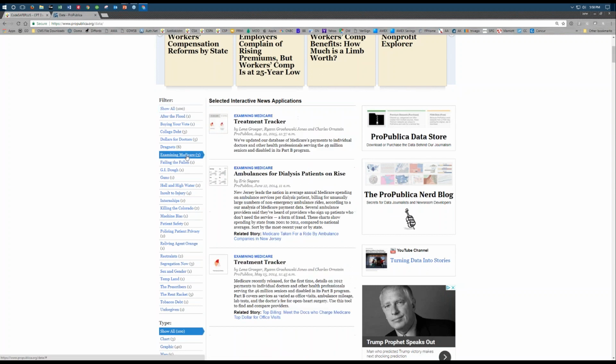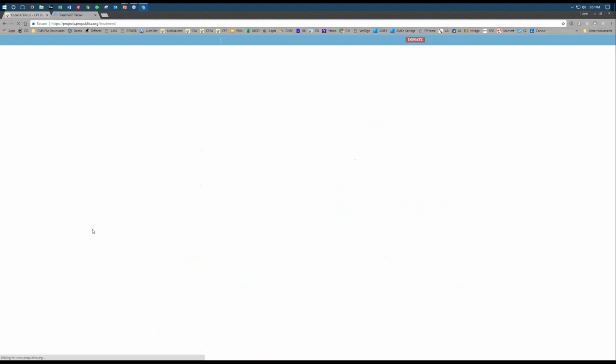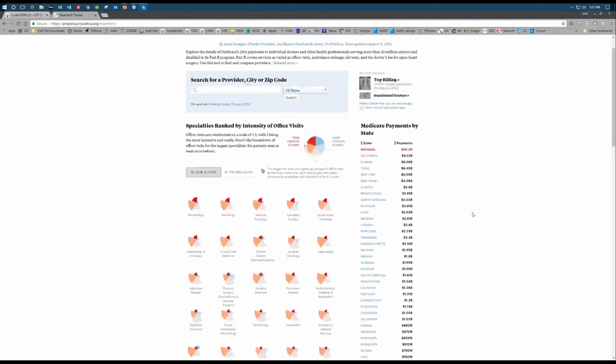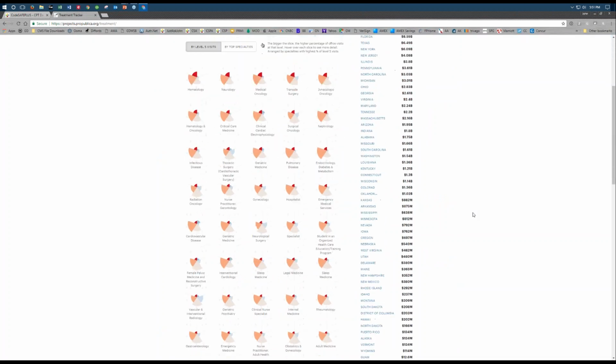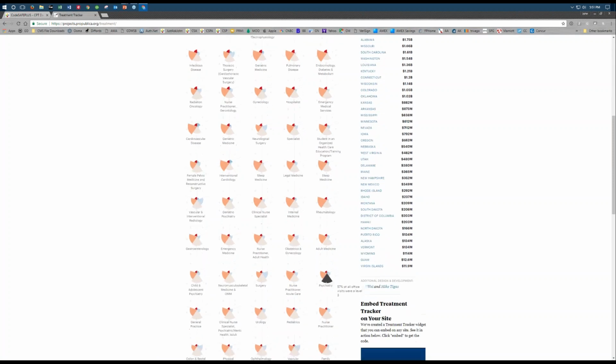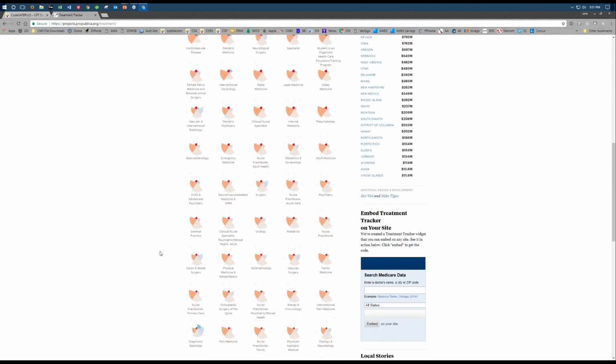So when I click on Examining Medicare, the very first thing that pops up is something called Treatment Tracker. So I'm going to click on Treatment Tracker, and you're going to see here in just a moment that it's going to bring up and it's going to show us frequency of office visits by different specialty areas, okay? So you'll start to understand that when we start to look here and you start to see the amounts of services that are done by various specialties, we can actually pick out optometry and ophthalmology and all of that sort of thing, and you can actually see what your frequency of office visits should be.